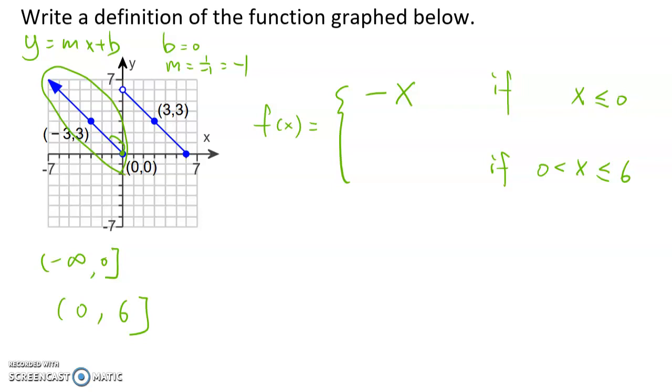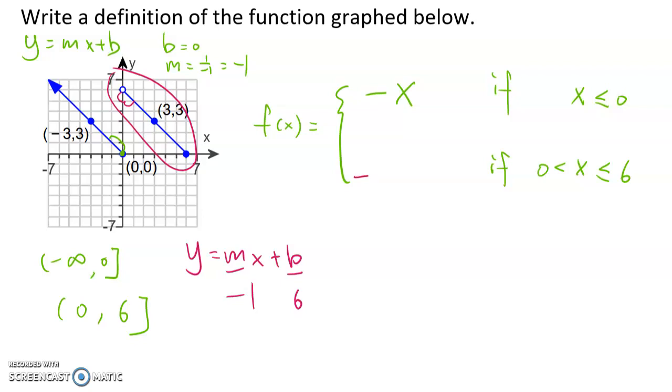Now let's look at the second piece of the domain. All right. The second piece, we're talking about this piece over here, right? That's also a line, right? It should be also in the form of mx plus b. Again, we just need to find the slope and the y-intercept. And it looks like the y-intercept is 6, and the slope is down 1 over 1, also negative 1. So your equation should be negative x plus 6.